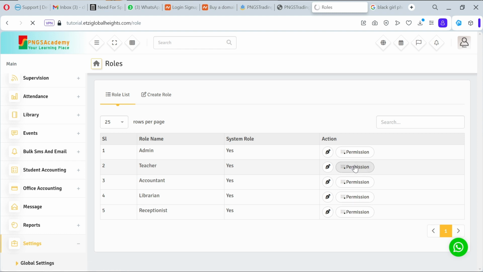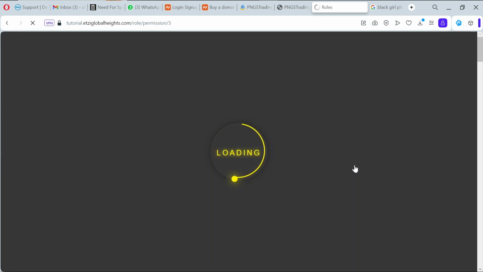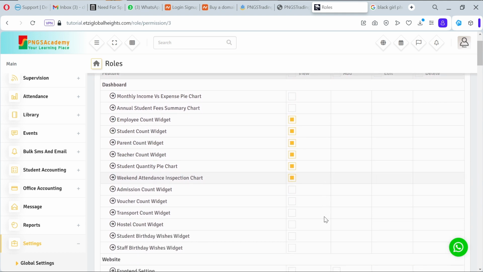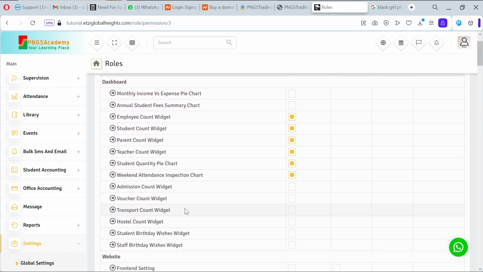So let's see the permission. So we have transport count, so we can add driver. We have staff birthday wish.